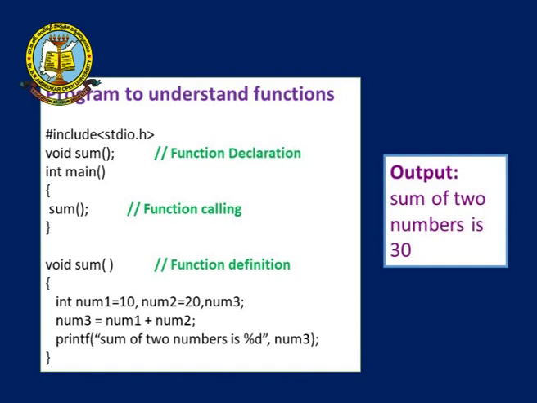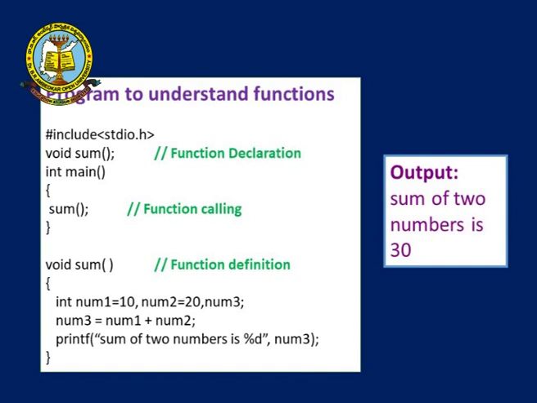Now, the function definition is void sum, and here also void sum. We must follow the same signature while writing the function definition. And within the definition, we need to write our logic. What is the logic we use to implement the sum of two numbers? Int number1 with some value, number2 is 20, number3, and very basic logic: number3 = number1 + number2, summing the two values and printing that value, close the body. This complete block is called the function definition.